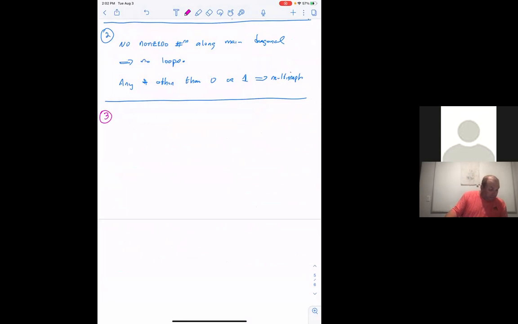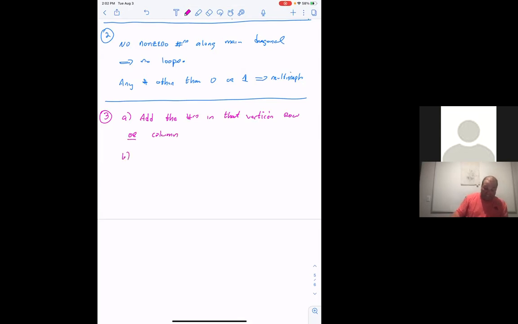Question 3. Explain how you can use the adjacency matrix to find A, the degree of each vertex in an undirected graph. How do I find the degree of a vertex in an undirected graph? Well, you can add up. Because it's undirected, we're going to have symmetry, which means the row numbers will add up to the same as the column numbers. So you can add the numbers in that vertex's row or column. They'll give you the same number.